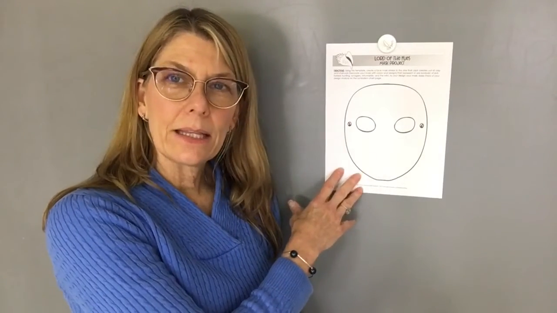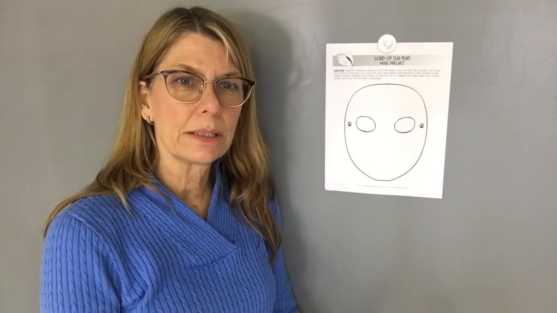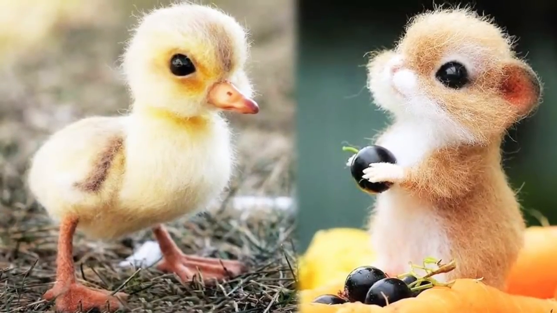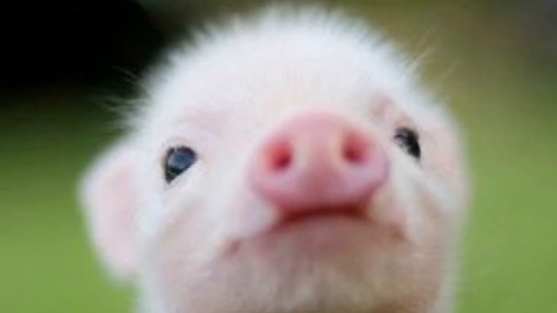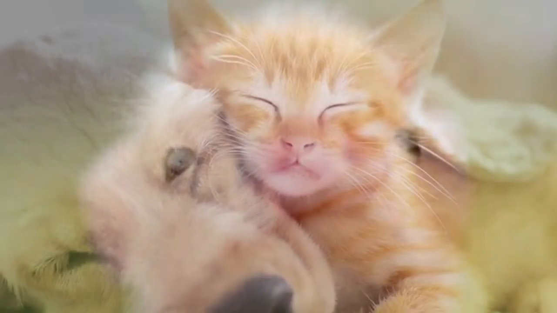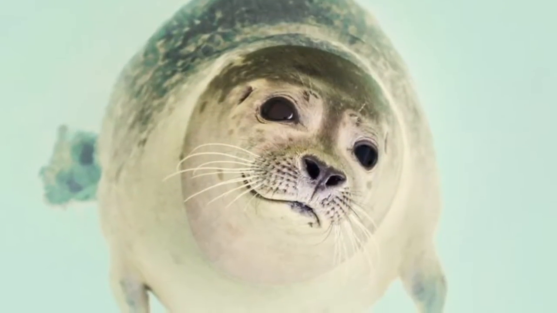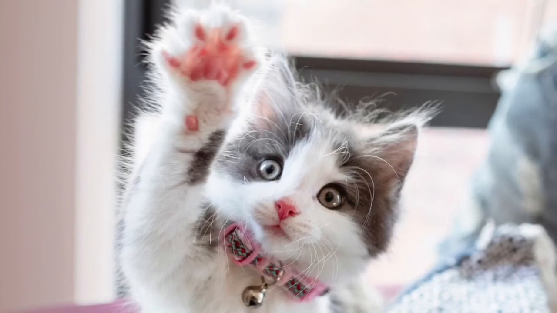So I'm going to get you a handout like this, and you're going to add to it, and I'll explain how. But first, we're going to look at some characteristics of faces and what kind of feeling that evokes when we see them. Let's take a look. If we look at animals, they have characteristics that we deem cute or adorable, like big eyes, and babies especially, even in humans, and also upturned mouths. We know they're not smiling, but look at this guy. He seems to be smiling at us. We have small noses, big eyes, and ears that are just sticking straight up in the air. These could not be more adorable and are not fearful.